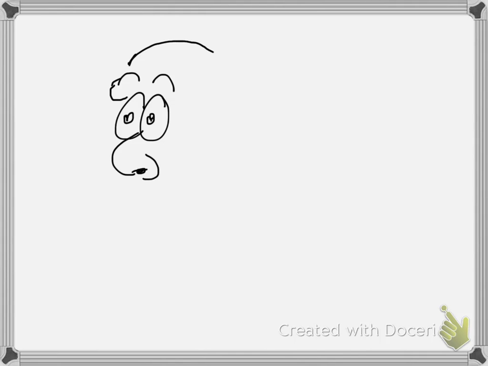So let's see, I'll do a little doodle here while I'm waiting on some more time to go by. So here's a little dude. Then we can put a little eyebrow on him. We can put a little nose, and there's a nostril. And let's give him a little hump there. And he's going to be bald. And we're just going to draw a little ear right out here. So he's bald, a little bald dude. And there's his other cheekbone, quasi cheekbone.